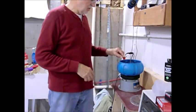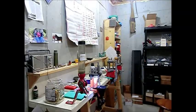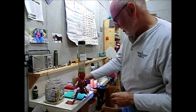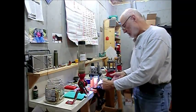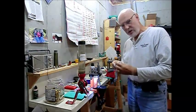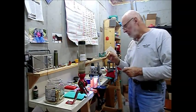Now we have to separate these things out and clean them. One of the problems is you get a lot of the tumbling media caught inside the cases, which makes a real mess later on. Now I'm going to deprime the case. The case has been cleaned — I roll it in some lubricant, dip it in talcum powder to lubricate the inside of the neck, and place it in the sizing decapping die. Pull it out, give it a basic cleaning, get the lubricant off. That's one decapped casing.